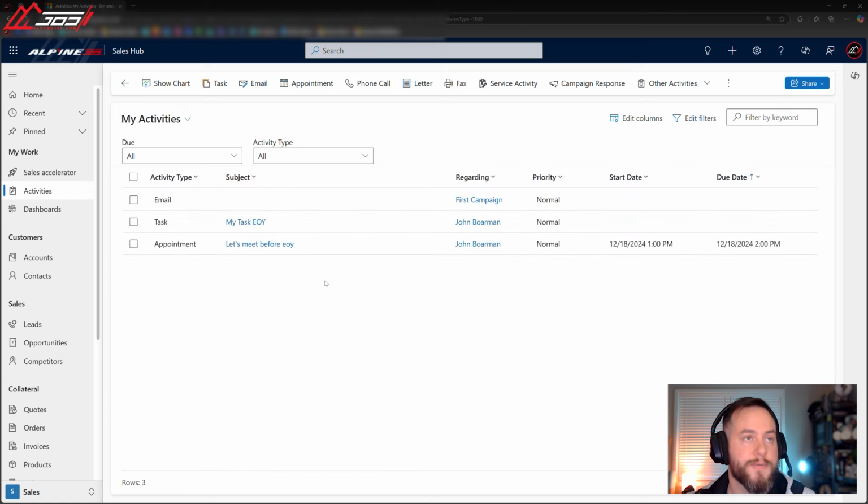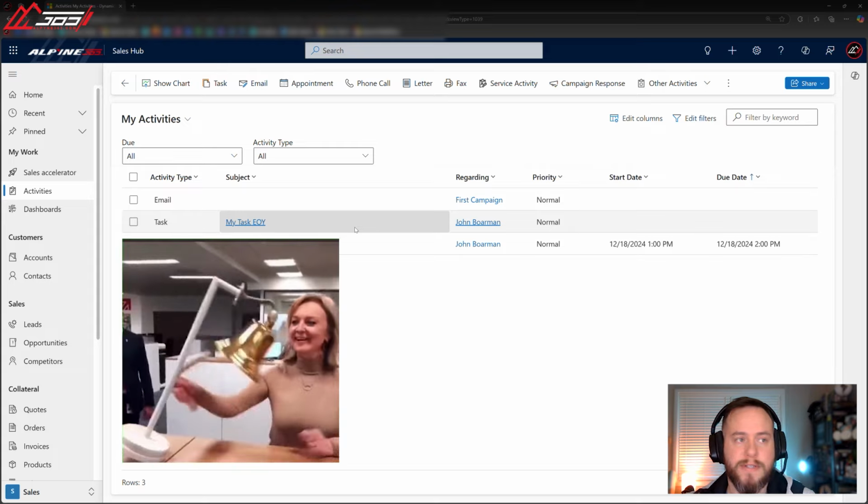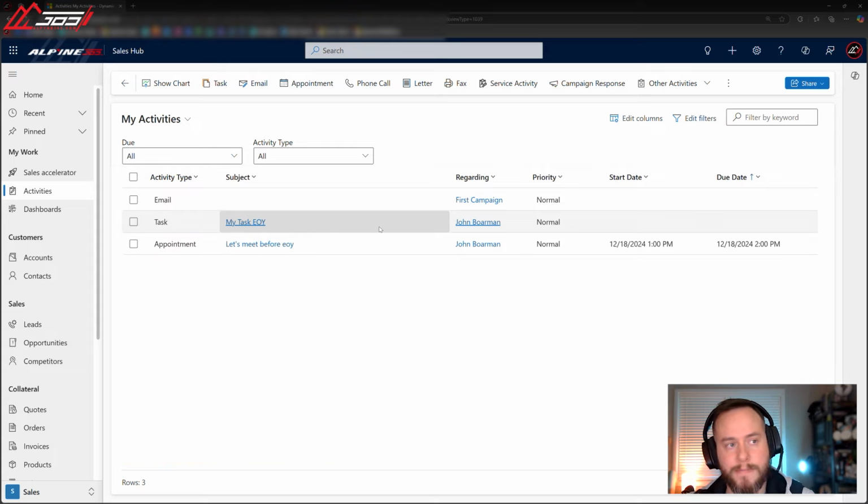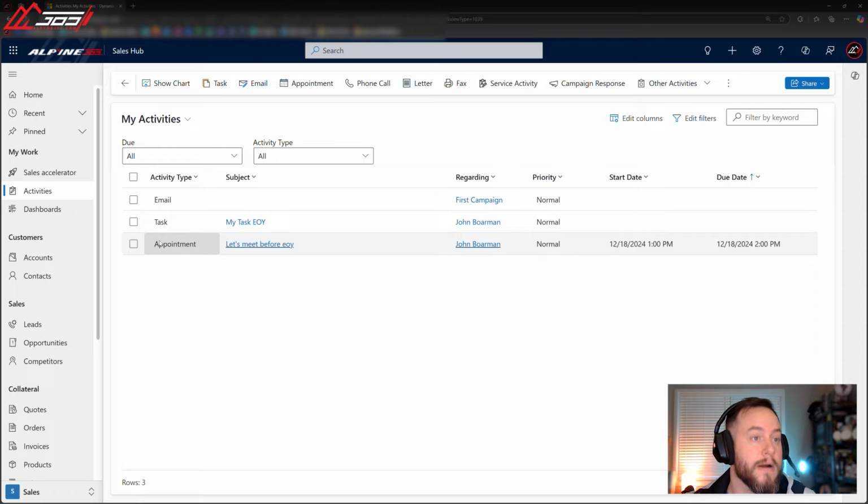Activities, super simple. That's exactly what it sounds like. Tasks you can create for yourself. This is mostly just reminders for things for you to execute, but they're not really tied to a calendar in any way. However, appointments are. So whenever I create an appointment here, it'll send an email to whoever I want to have as required, and it'll also add this to my Outlook calendar as well.